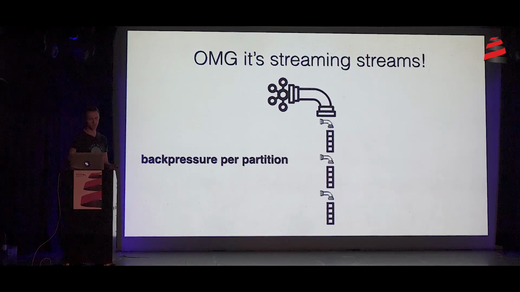Okay, and now one of my favorite cases is when you would like to have back pressure per partition. Sometimes on a single node, you would like to read from multiple partitions, but you may want to have back pressure individually for each partition, because some partition processing may be slower than others. So for this, you can have a stream of streams.